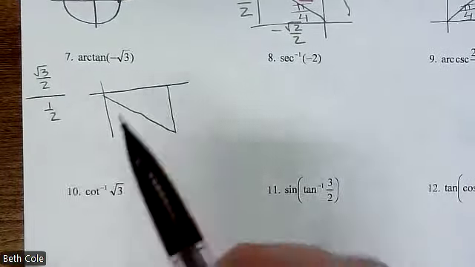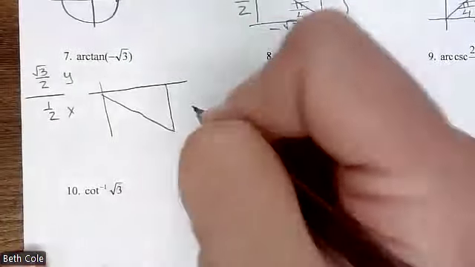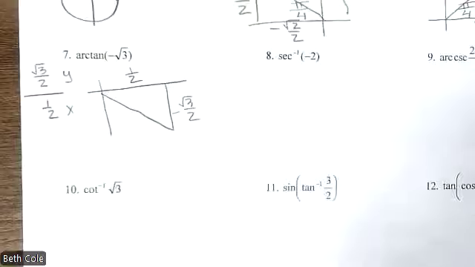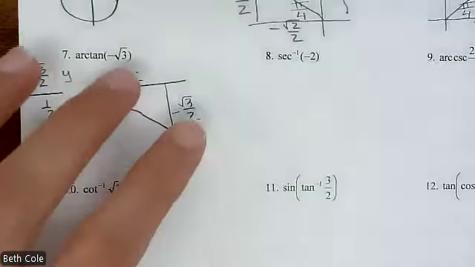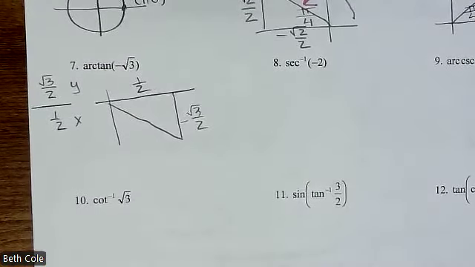And tangent is y over x. So your y value is that square root of 3 over 2. Your x value is the 1/2. Then you can see which one gets the negative. So which one is going to be the negative? Yeah, good. But again, that was hard. If you're like, hey, that was tricky, you're right. But you have a 50-50 shot. It's either this or reverse them. You know what I'm saying? You have a 50-50 shot of getting it.